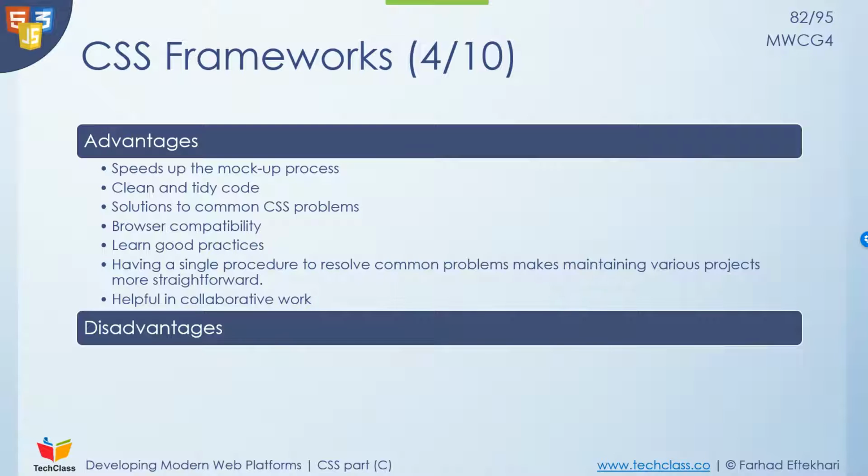And then there are solutions for common CSS problems, thanks to the articles online and to people talking about these problems and providing solutions for them. This is a very important concept as well. Especially the major ones have browser compatibility, which is quite nice. Before they finalize a version, they test it in different kinds of browsers and make sure that their code functions in all of these major browsers as well.